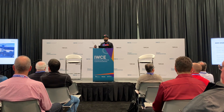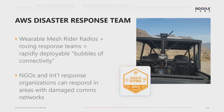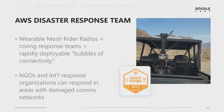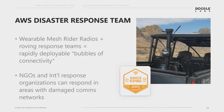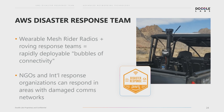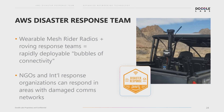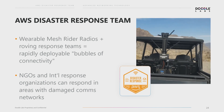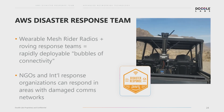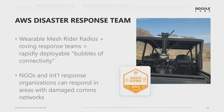We've also partnered very closely with the Amazon Web Services disaster response team. They're working on something called 'bubbles of connectivity' for disaster response and international response efforts. Their user model has a roving vehicle with one of our radios mounted to it, plus a long-range connectivity option — in this case satellite. Those together connect to a dismounted team using the wearable Mesh Rider radio, creating a mobile ad hoc network. As they fully deploy this, they'll have a drone for every bubble of connectivity acting as an aerial access point, giving about five kilometers of coverage per group. Adjacent groups with the same configuration can overlap and create a very large area Mesh Rider network.